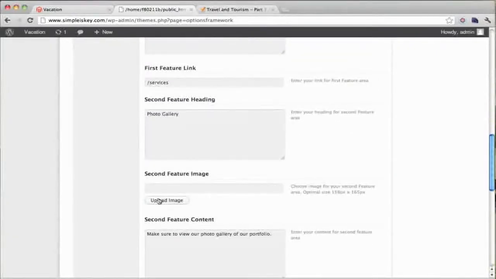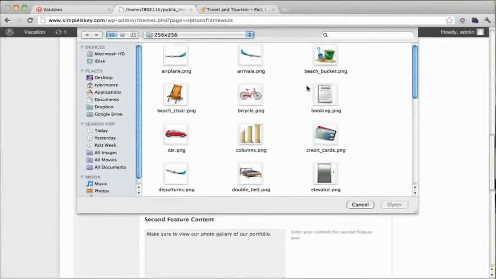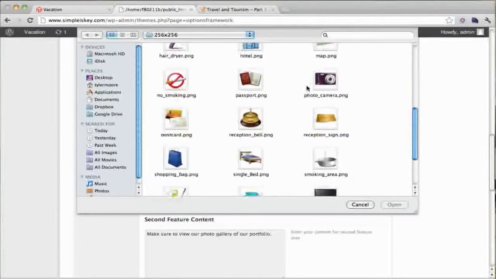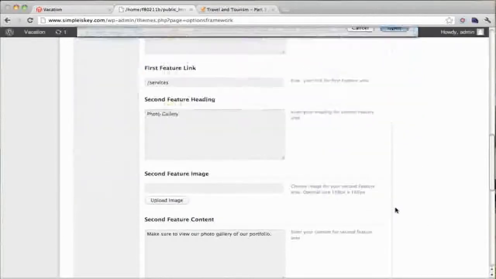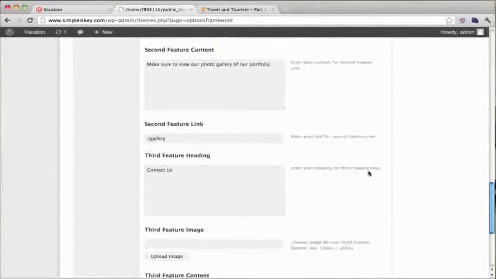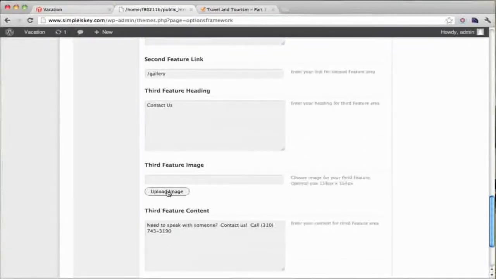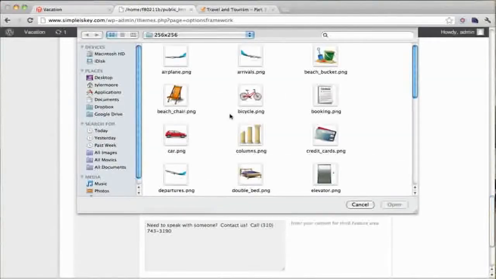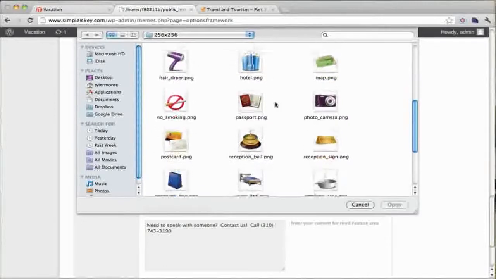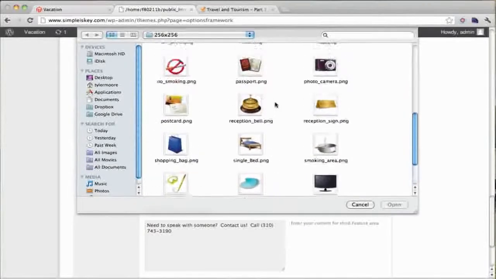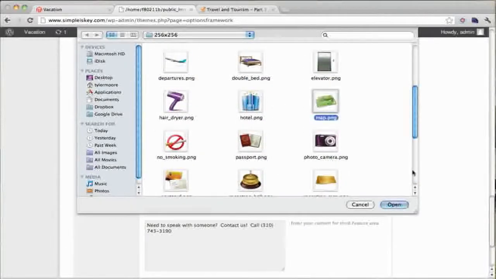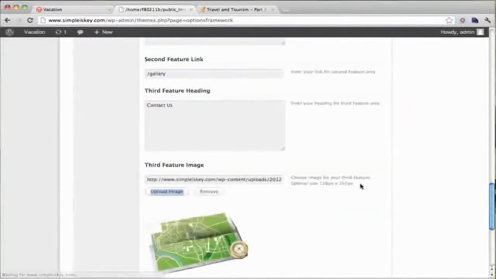And let's do the second one. Let's do the postcard. Press open. That's in there. And let's do the third one. And we could do a map. Press open.